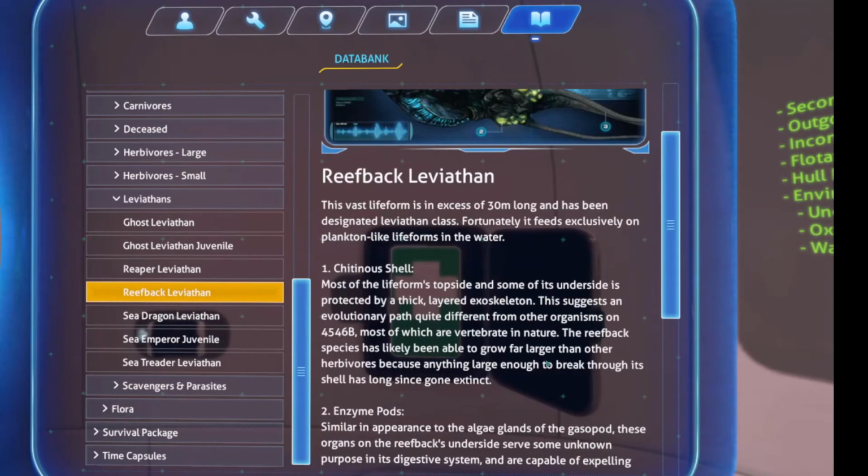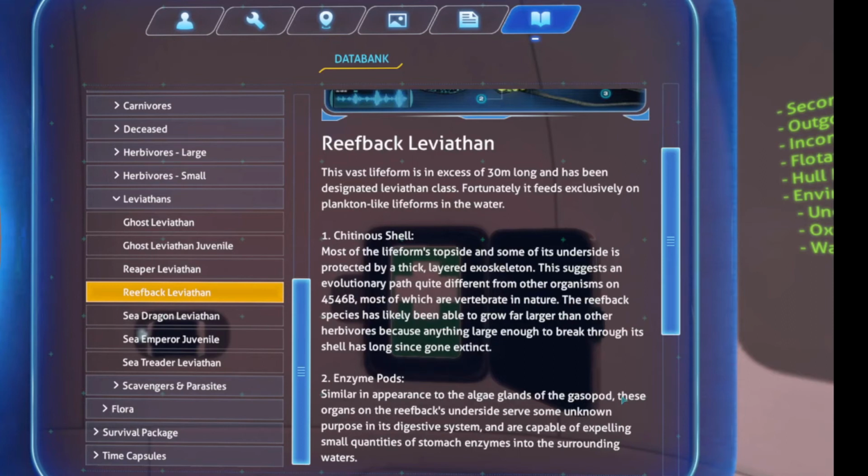Reefback Leviathan. This vast Leviathan is in excess of 30 meters long and has been designated Leviathan class. Fortunately, it feeds exclusively on plankton-like life forms in the water. Chitinous shell. I'm not sure exactly how to pronounce that, but I don't want to mispronounce it either. Most of the life form's top side and some of its underside is protected by a thick layered exoskeleton. Suggests an evolutionary path quite different from the other organisms on 4546B, most of which are vertebrae in nature.